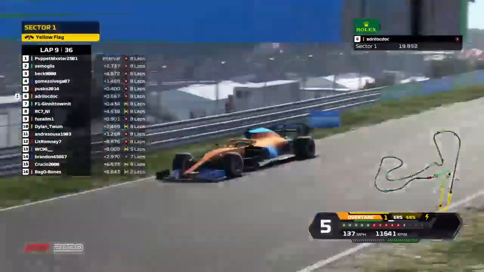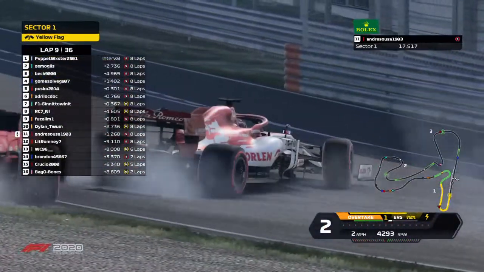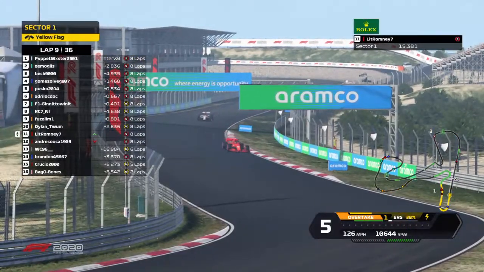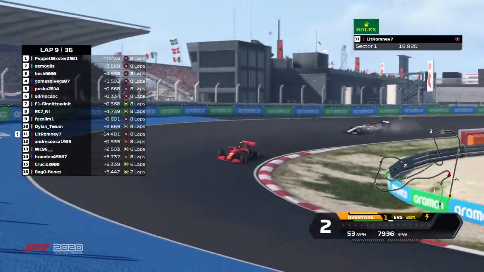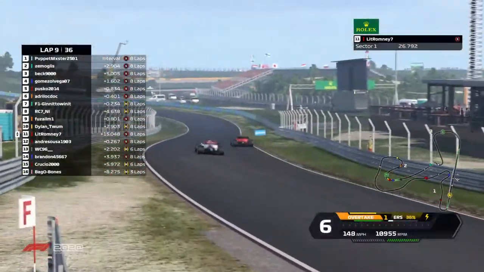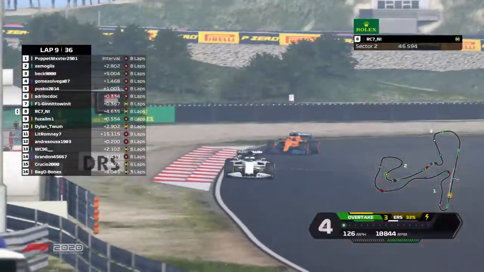There's a yellow flag in sector 1. Looks like Andre Sousa is pointing the wrong way, so that's the second time we've seen him pointing the wrong way. Oh! And a huge collision as Andre Sousa goes to get back on track, and he's run into Lit Romney, and looks like Lit Romney has lost an end plate, so he is not going to be happy about that. So Andre Sousa tried to get back on the circuit and did so right in the path of an oncoming car. That is surely going to be investigated later on.